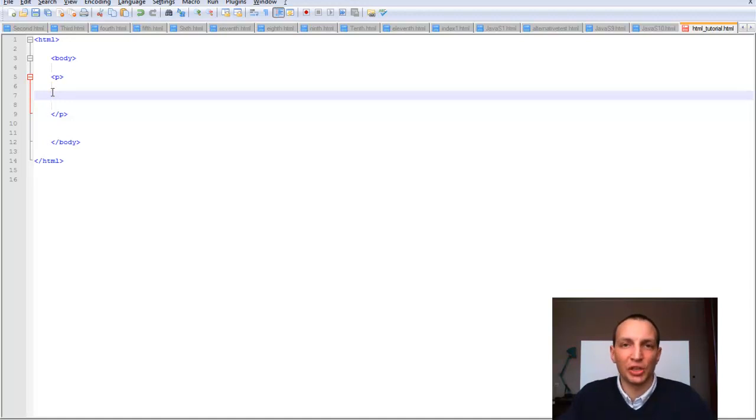Take any picture that you have on your computer and place that picture in the same folder where you have your HTML tutorial file, just like mine that you see on your screen. Feel free to pause the video right now, get the image, and come back once you have the image in place.